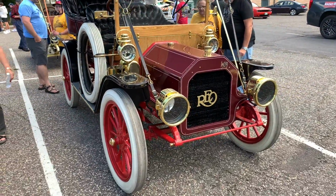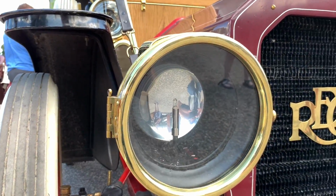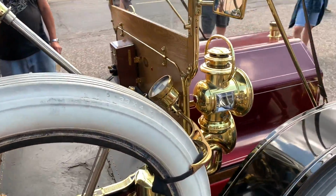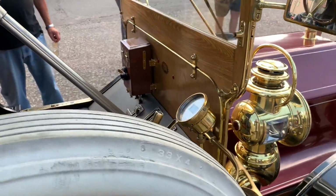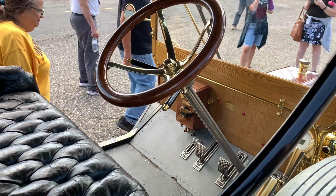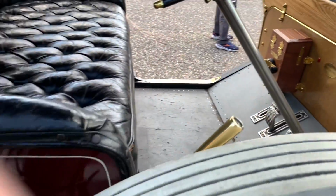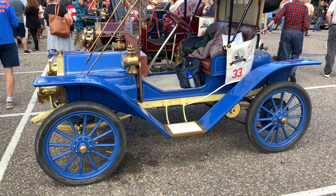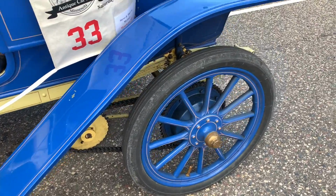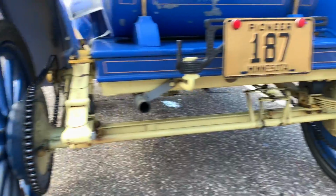It's an early Rio. Again with the carbide lenses. Well, no, this one has a bulb retrofit. This looks like a hand throttle. Again, look at the drive on this. There's a chain drive on each wheel.